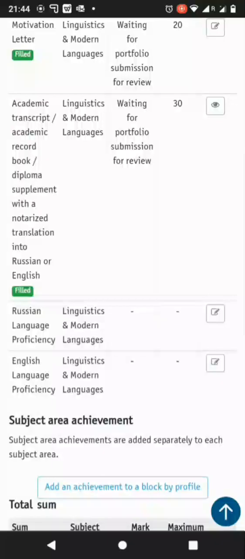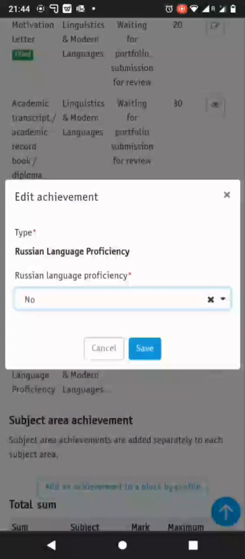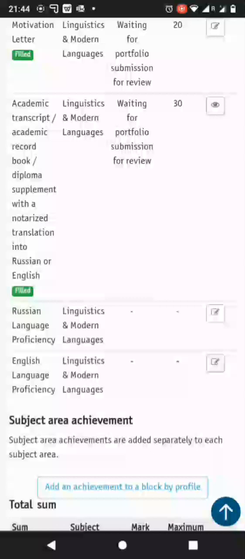So once you are done with that, you come to your academic transcript, you upload your documents here, or sorry, you fill your document initially in the academic section where I was telling you that I graduated from Nigeria in 2014 and things like that. So Russian language proficiency, you do not have a proficiency in Russian language, so you click no. Okay, and if you do, you click yes, and here you click English language proficiency.